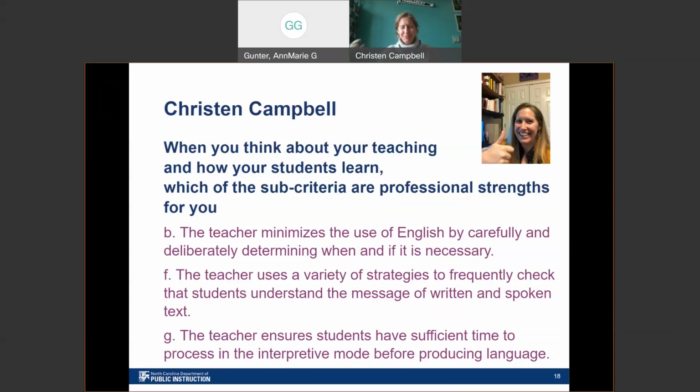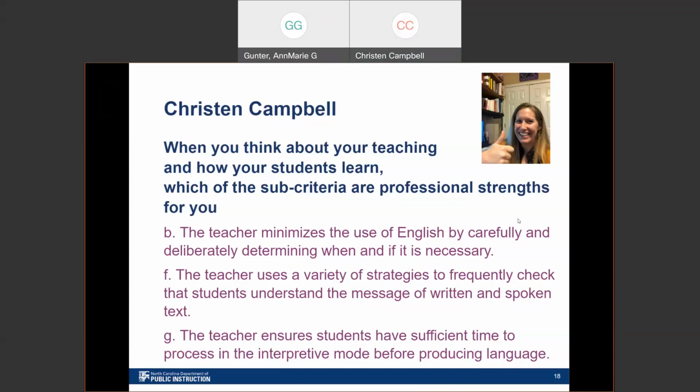Absolutely. And she's 100% correct. You are all rock stars. You're doing well. This school year is moving along quickly. We are already in November, but it's always good to stop and reflect on the kinds of things we do every day in our classrooms and consider how well we are implementing something like interpretive communication, standard number 2, and also to learn from others. What else could we do to implement this standard effectively in our activities and our comprehension checks and what we do with students?